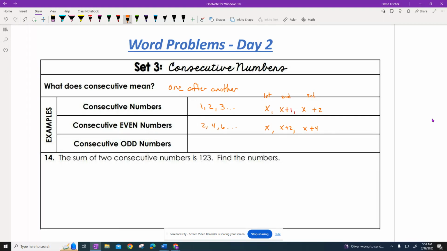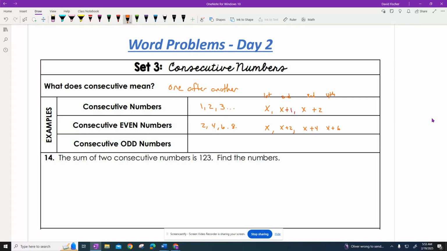Okay? If you really wanted to, you could say the fourth number is going to be x plus 6. Because look, our next number would be 8, right? I put a 2 there. 2 plus 6 is 8. So we start to see this pattern here.